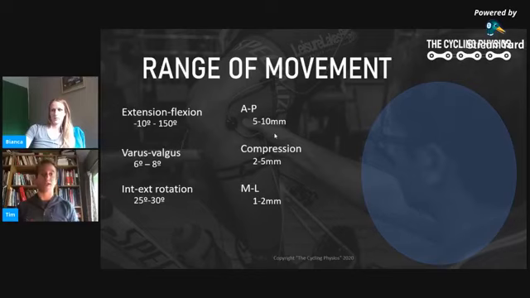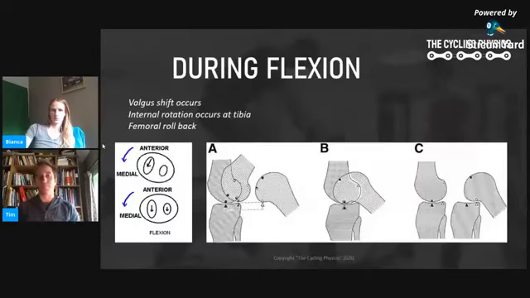So even if somebody has had a Retül bike fit, and both Bianca and I are advanced Retül bike fitters, just because somebody's gone through a certain system or a certain theme of bike fitting doesn't necessarily mean that they've had a good bike fit. There's plenty of people I've seen who've had a Retül fit, but they've only been looked at on one side of the body and not both sides. Anyway, going off on a slight tangent there.